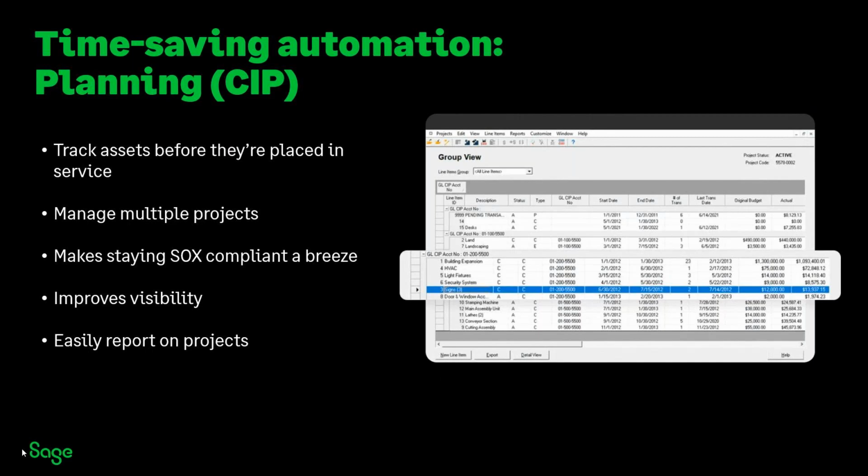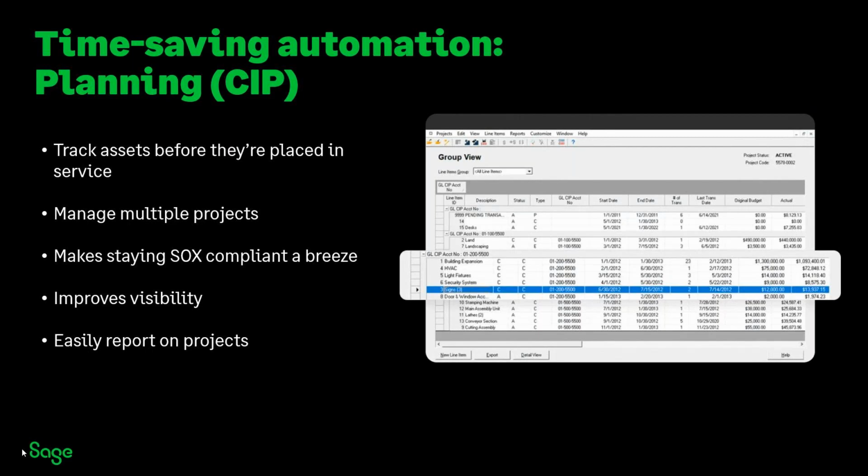It's going to allow you to take the information that you put in there. If you want to create a capitalized asset, then it's going to integrate with your Sage Fixed Assets Depreciation module, and it's going to build those assets as you tell it that the spend is complete on a line item. It also is going to keep track of those invoices that you have inside of the CIP module, which should equate to your acquisition value of the asset itself.